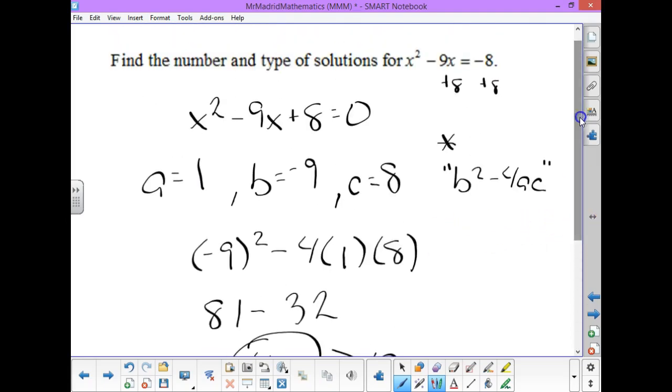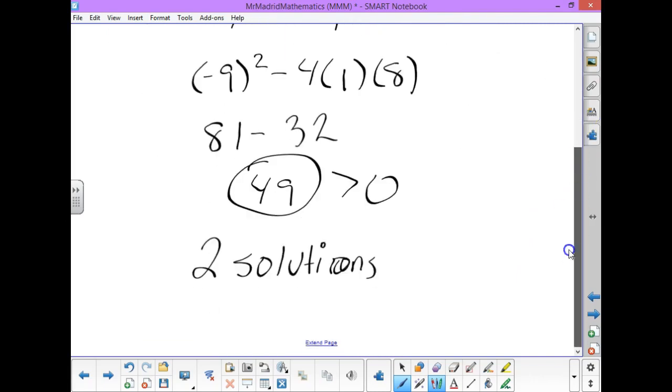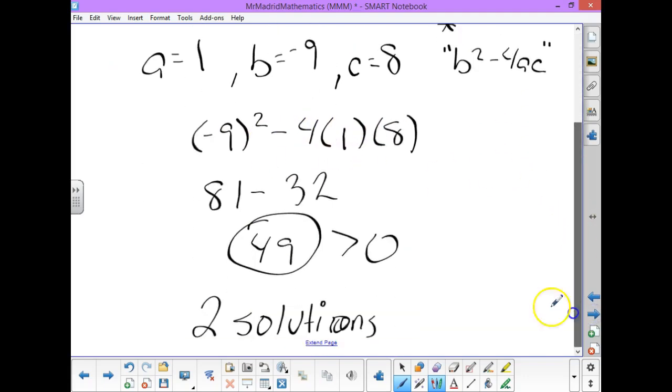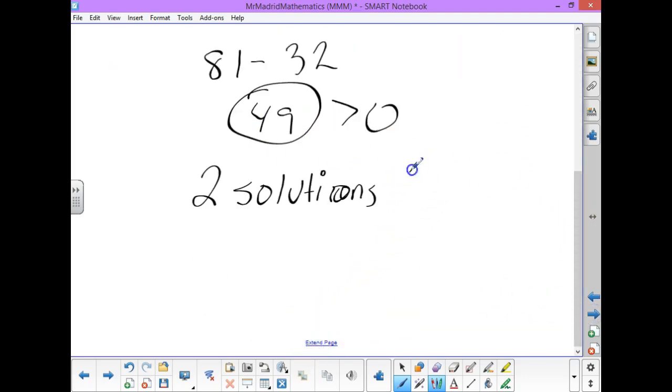And what else did it say? So the number of solutions is 2 and the type of solutions. Okay, what that's referring to is that they're real solutions versus complex or imaginary, right? This is where you think of i. So we can say 2 solutions, and in parentheses we'll put real, and I'll put equals this symbol that some of you guys have seen that you're not too comfortable with.